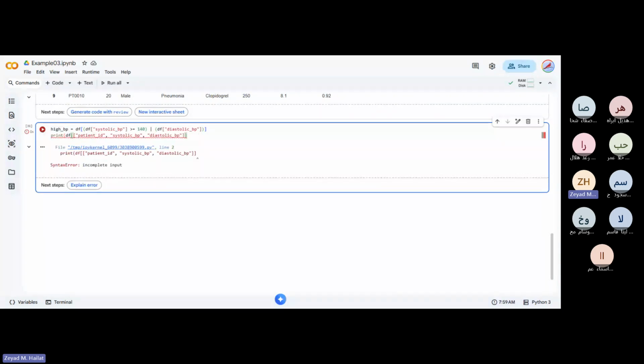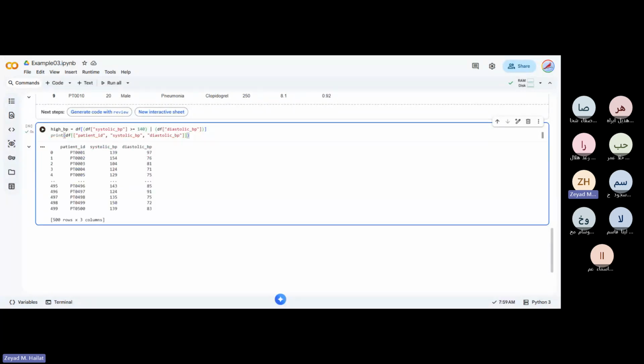So it's giving me an error because I did not close the parentheses in here. Now I can see all of the patients with this information. I have 3 columns. I can sort them, I can play with them, and I can see how many of them have high blood pressure. So let's see. I do have just the ones that I selected.